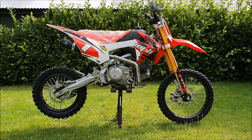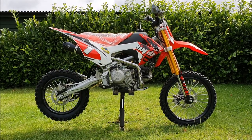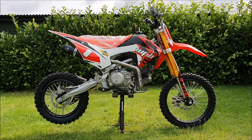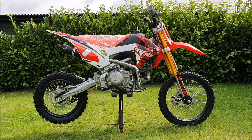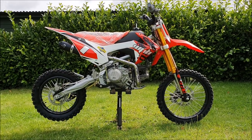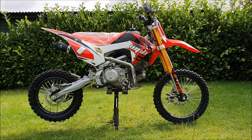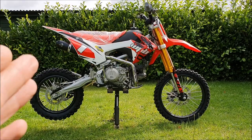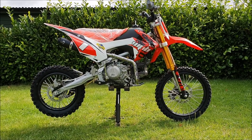Literally I'm just about to find out how easy or hard it is to start. I'm a bit concerned because the 170 was a little difficult. It's high compression, but this one's got an electric start. I'll probably try that first, but I doubt it will start. Most bikes don't really start from cold from the electric start, or mine never did. So I'm probably going to have to kick it over. But we'll see what happens.